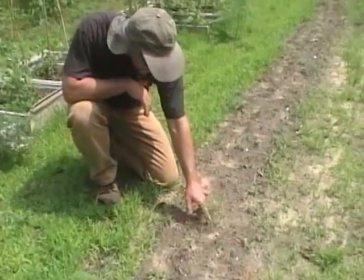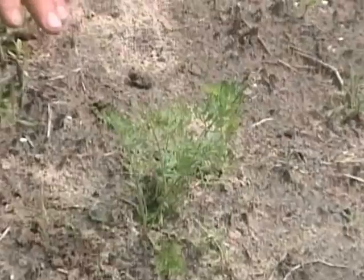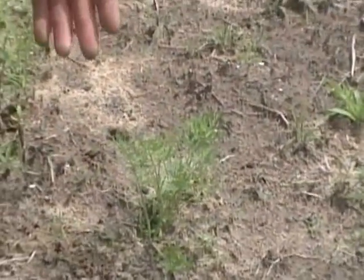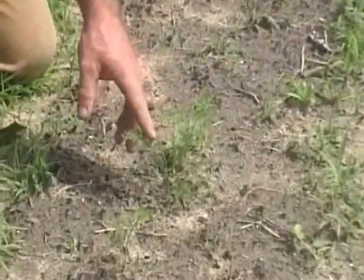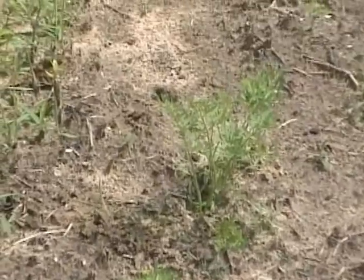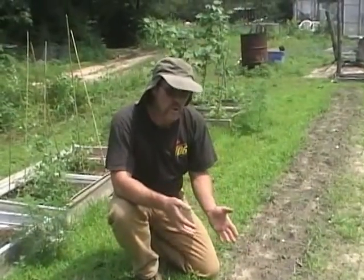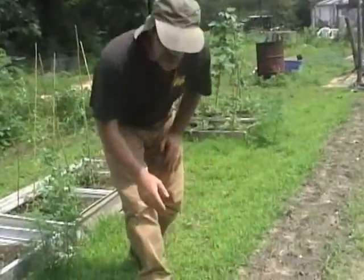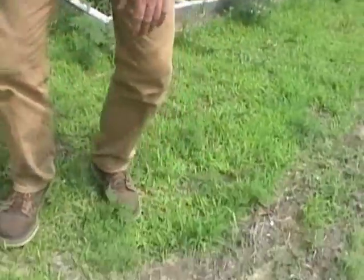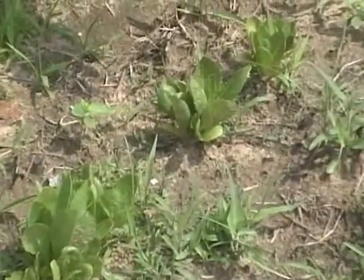Now, as you can see, same type of carrot. We transplanted the ground from out there to here, so it's the same soil. The only difference is one's in plasticulture, the other one isn't. So as you can see by comparison, these aren't looking as good, but they're not in a controlled environment, so to speak. You know, we can't control the air, of course, or sunshine or anything else, but when it comes to water or the heating of the soil, bug control, the microclimate underneath that plastic, that is basically controlled, and there is a difference. Now, we do have just some little lettuce that we planted here, but this ain't the lettuce I want to show you, but you can see how pitiful this lettuce is.